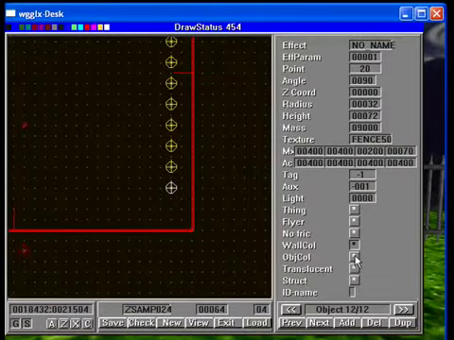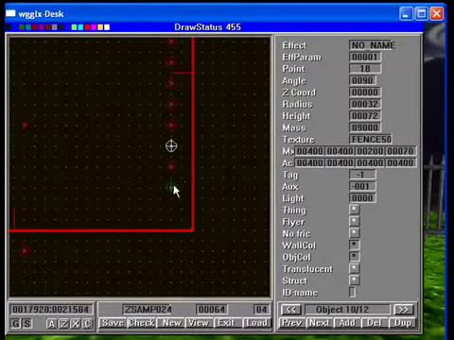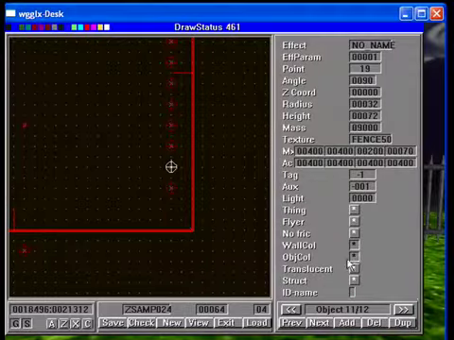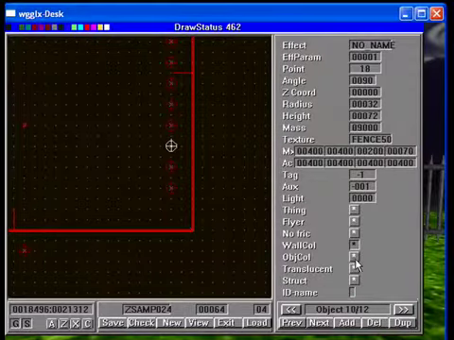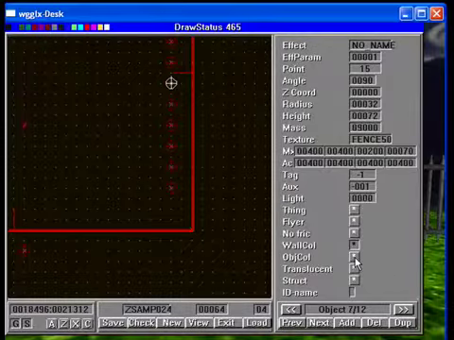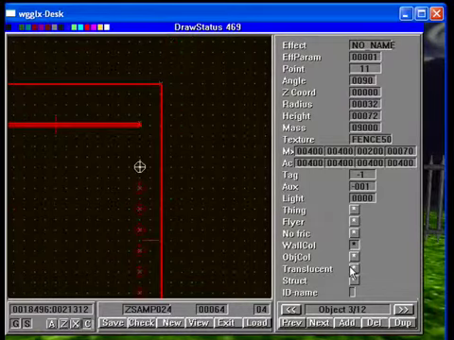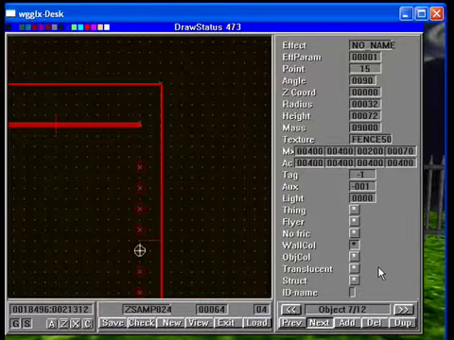So we are going to take the object collision off. Now you will notice that that does not work with the special highlighting. So I just use the up arrow to move along each of these objects, and take the object collision off.